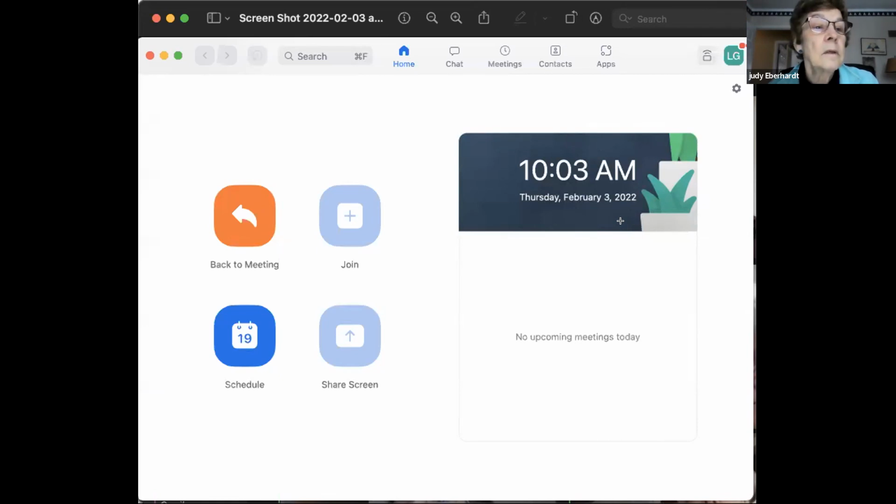Is that what I click on? If you click the blue Zoom logo at the bottom of your taskbar. That's what I did, and this is what came up. This thing that says launch meeting.